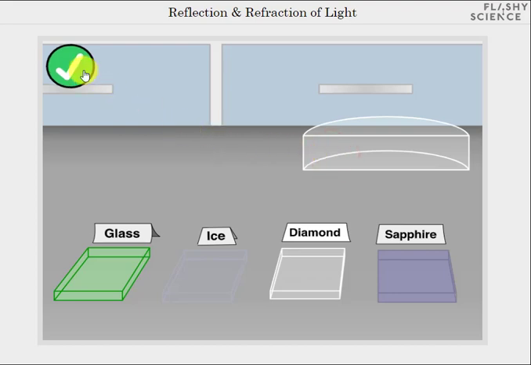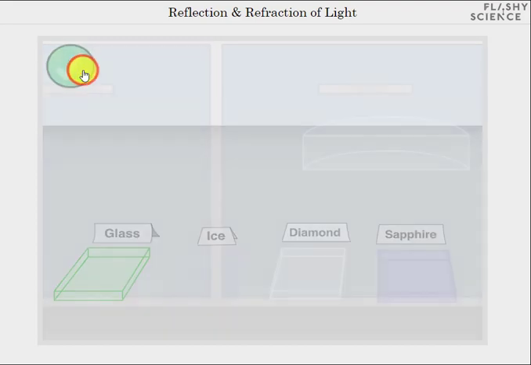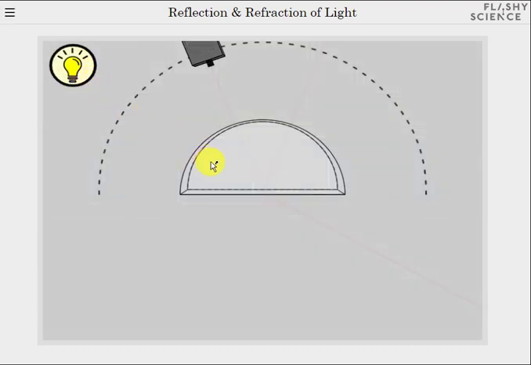I'll click on this sample shape now and then confirm my choice by clicking on the green and white tick icon. The new sample is now visible on the main screen. The light source position and angle of incidence can be varied as before, and the experiment allows the various beam angles to be measured, just as we've looked at already.